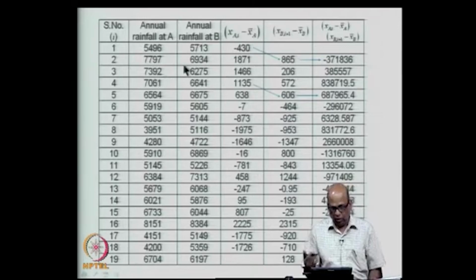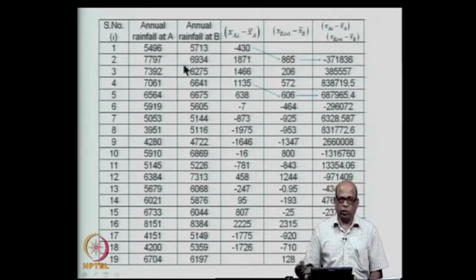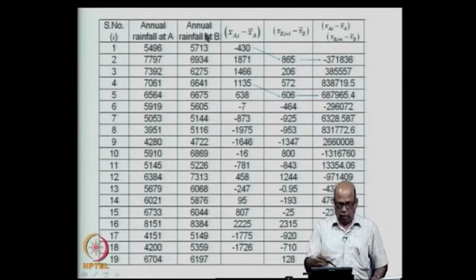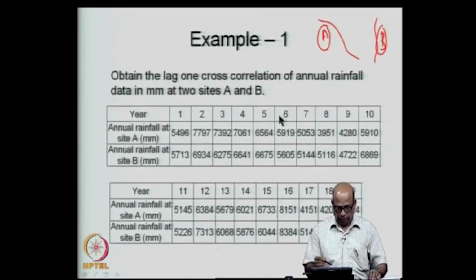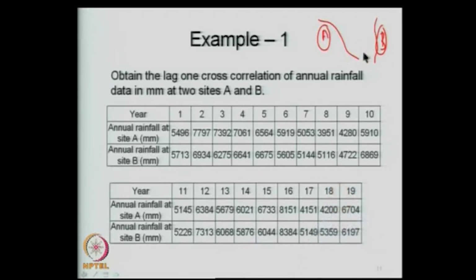So, this is typically done using any of the spreadsheet programs. Typically, you use Microsoft Excel or any spreadsheet program that you are used to. This is the data on A, annual rainfall at A and annual rainfall at B, and then you have computed already the mean of A and mean of B. So, this is the data, rainfall at both these locations. I am sorry, I indicated it as flows, but these are in fact the rainfall at two locations. Just make that correction, these are not the flows.